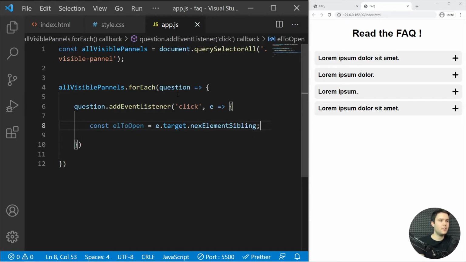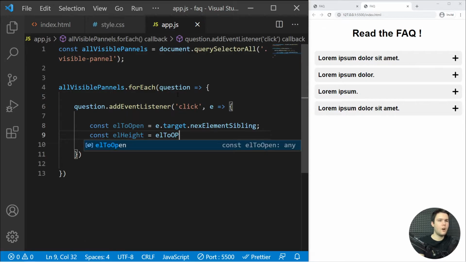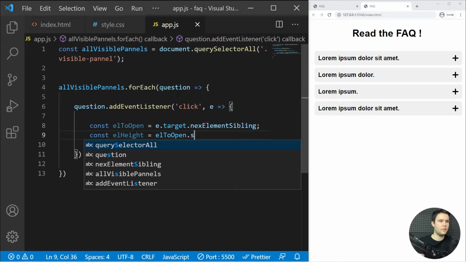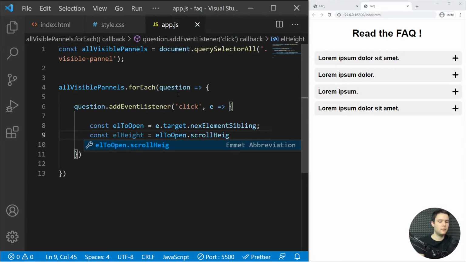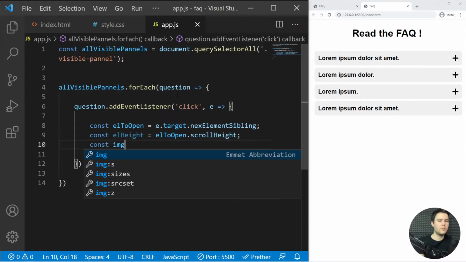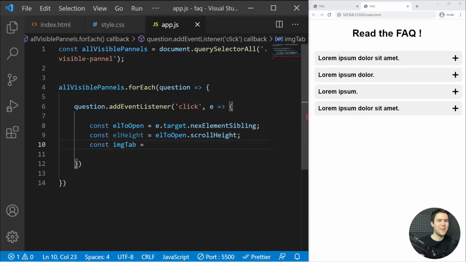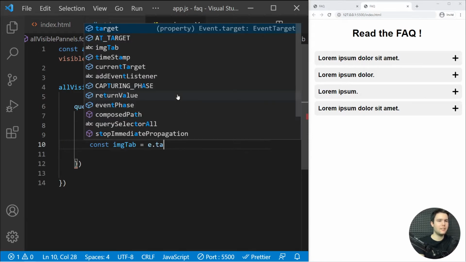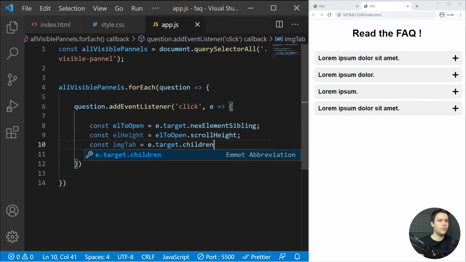Pretty handy in this case. El height equal el to open dot scroll height, great, and const image tab equal e dot target dot children dot, excuse me, it's dot, it's not that dot.